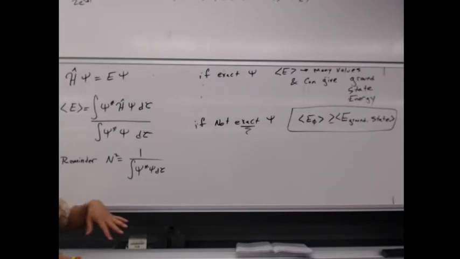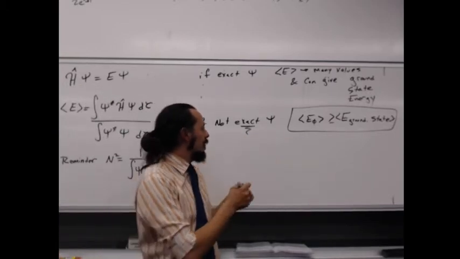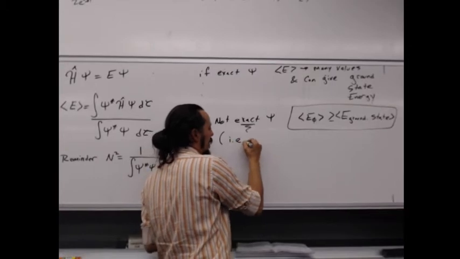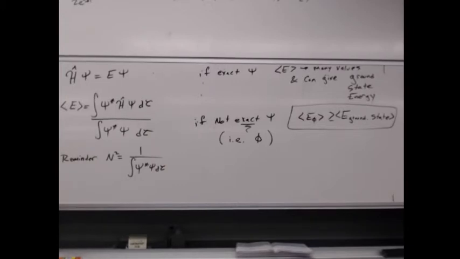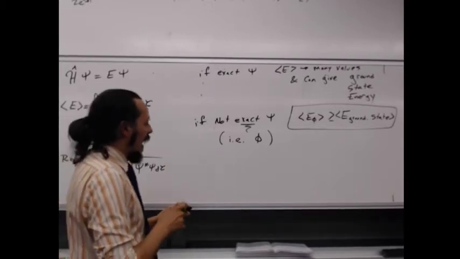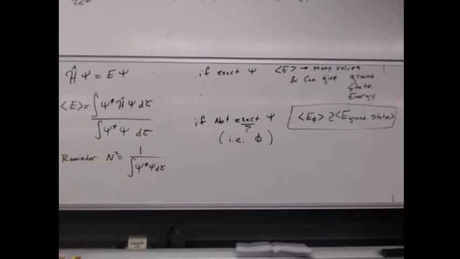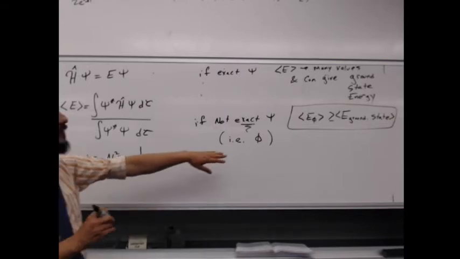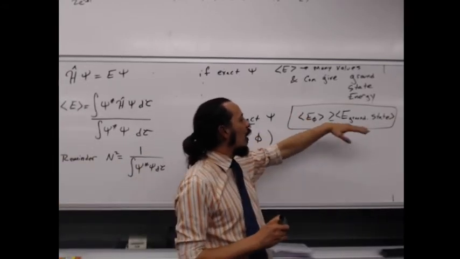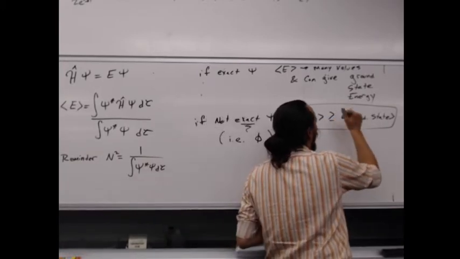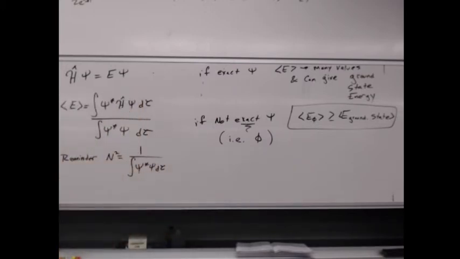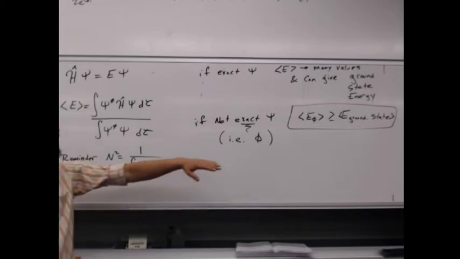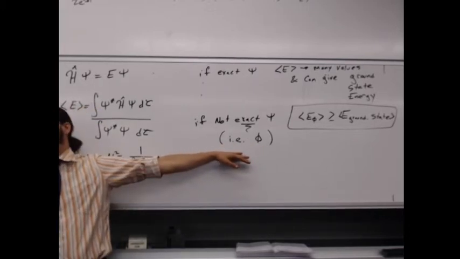So essentially what this says is, for any not exact wave function, we're going to use some wave function phi. This is not the angular phi. This is just some other wave function. I'm trying to be consistent. Actually, your textbook just uses psi as well. For some guess function, the energy of the guess function is always going to be greater than or equal to the average ground state energy. So we're going to guess a function, and it's always going to give us energy that's greater than the ground state.